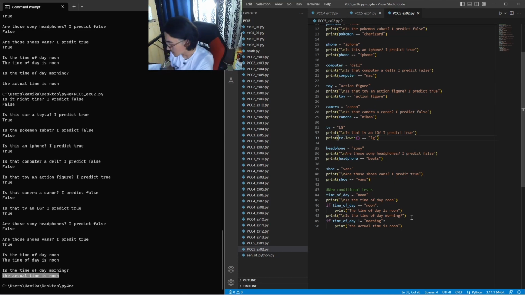The next one it wants us to do is numerical tests involving equality and inequality, greater than and less than, greater than or equal to, and less than or equal to. I'm going to skip over the equality and inequality because it's going to be the exact same thing whether it's with numbers or with words. So I'm going to come down here and say favorite number is equal to 46.